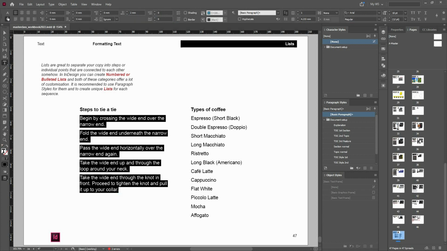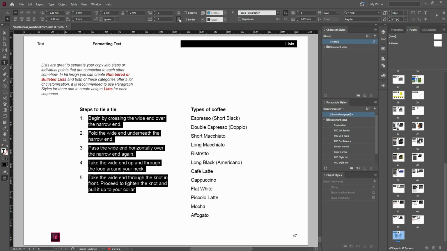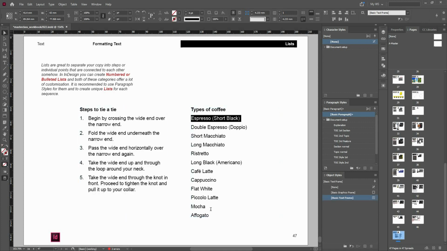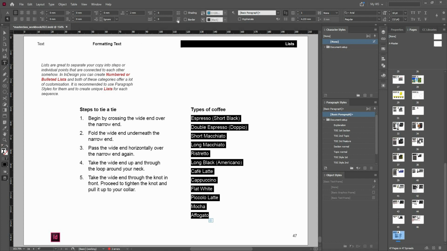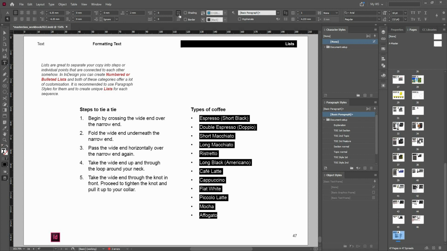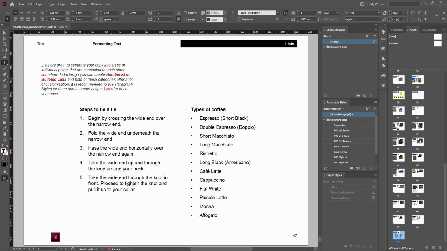paragraph options, and here I can click on this. So this one will create a numbered list. Similarly to that, we have a selection here to turn it into a bullet list. Let's select all of these characters and click here, and it will create a bullet list. And it's fairly simple. Now let's have a look at some of the settings you can apply over your numbering and bullets.